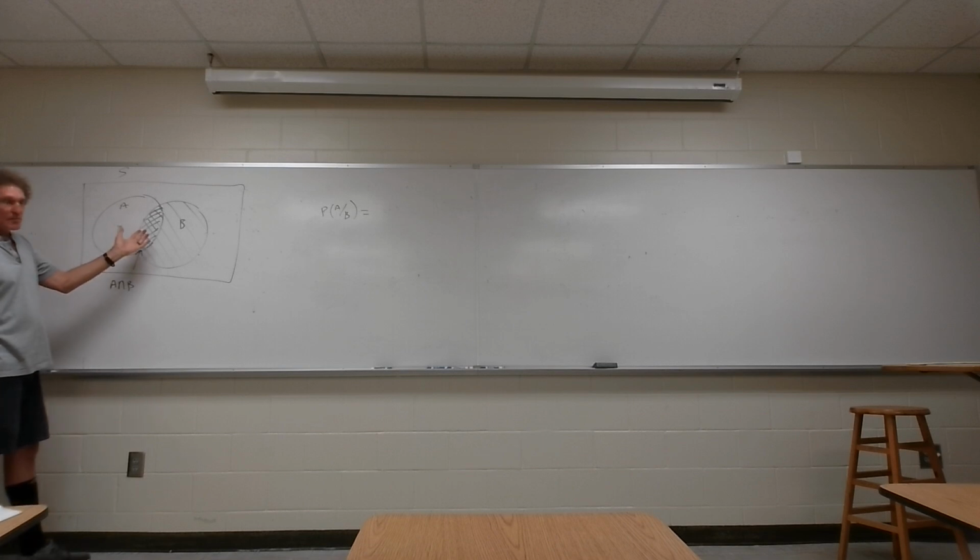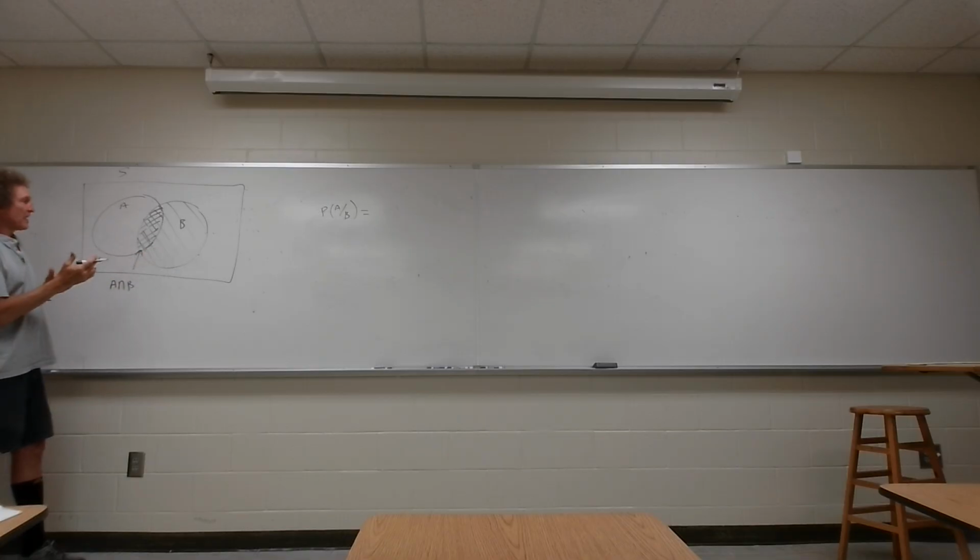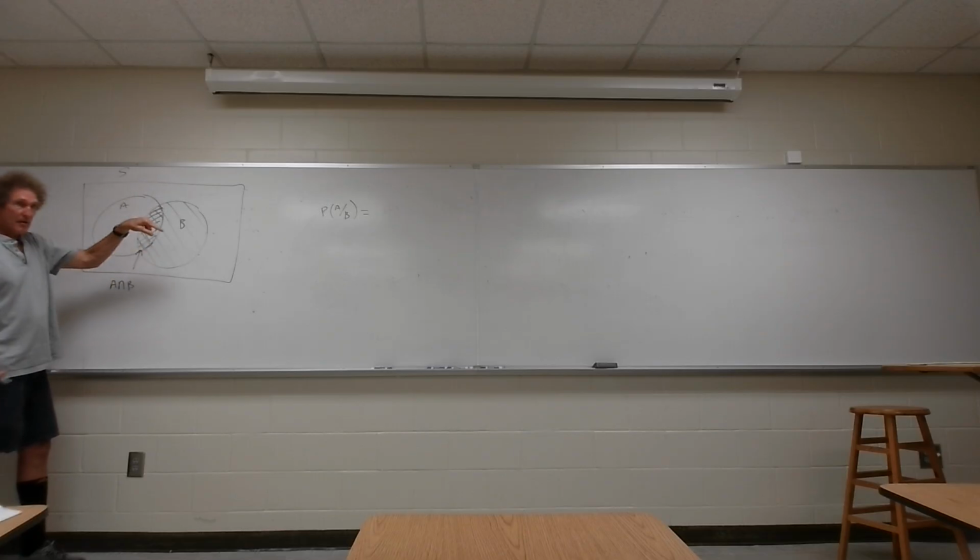If you look at that, think of it as a ratio of areas. So it's really the probability of A intersect B divided by the probability of B. Can you all follow me on that? I'm doing it with area; really, in the book we started out with Venn diagrams, no probabilities. What is the area of A intersect B? It's this checkered thing, right? What is the area of B? Well, it's everything there.